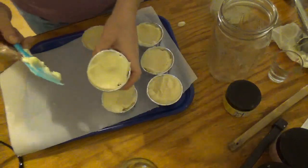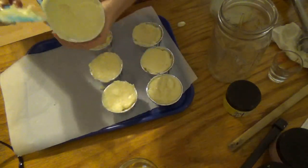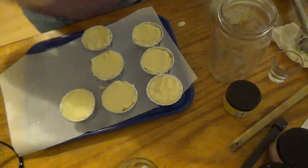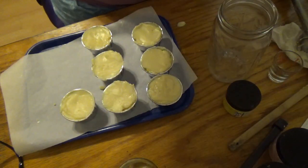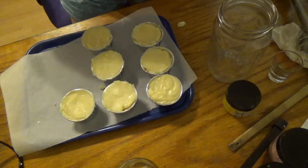Okay, so that one's like butter. I'm really sitting here struggling to get this buttered in, and that's okay. It happens. My hands are clean. I washed my hands before I came in here, so these are all nice and clean. But I highly recommend wearing gloves if you can.